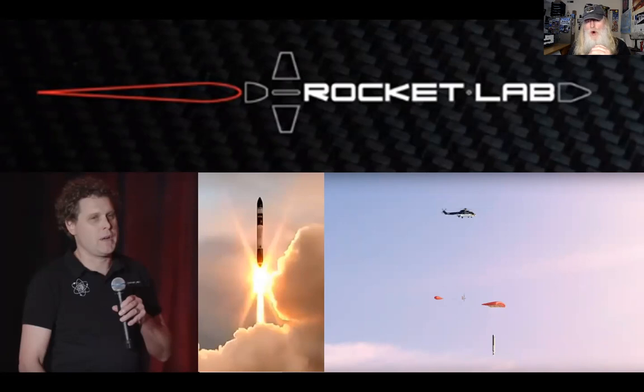However, those orbits are to one place, one orbit. It's not dedicated orbits, which is still a special market niche, which has a good demand for it. But that said, it still puts pressure to bring the cost down. And so Rocket Lab took a hard look at that, and their CEO, Peter Beck, at a small satellite conference on the 6th of August, made the announcement for how they were going to tackle that. And indeed, they chose to go the air recovery route.